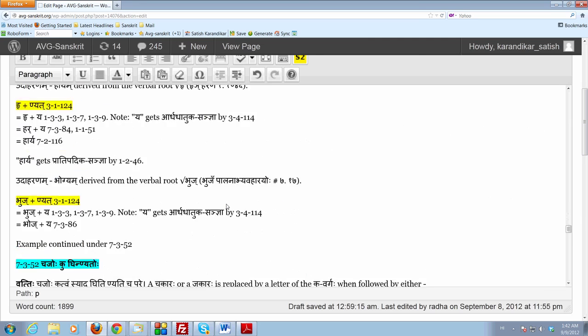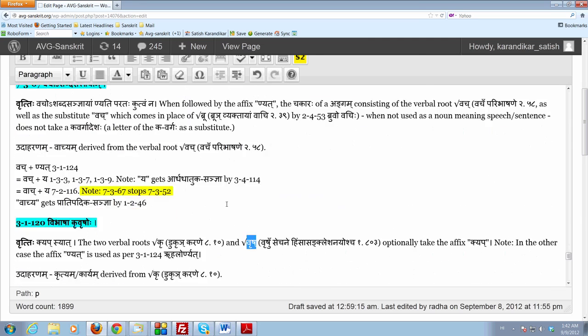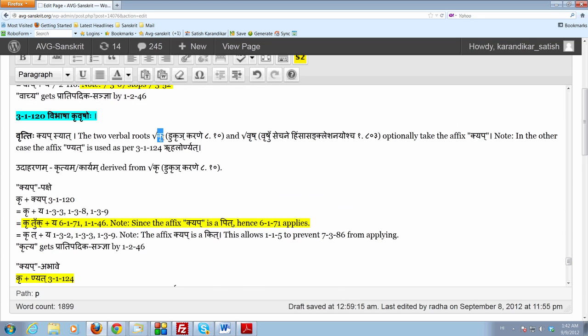So now what vibhasha is doing is telling us that this dhatu kru will take kyap optionally. So kyap was not praptaha. There was no sutram to prescribe kyap for dhatu kru. But now by this sutram, vibhasha kru vrishoho, the affix kyap is being prescribed optionally. In the remaining case, of course, kru will go back to taking the affix nyat by ruhal or nyat. So the bottom line is kru will take two affixes optionally, kyap and nyat. In the case of vrish, what would have happened is that the affix kyap would be taken necessarily.